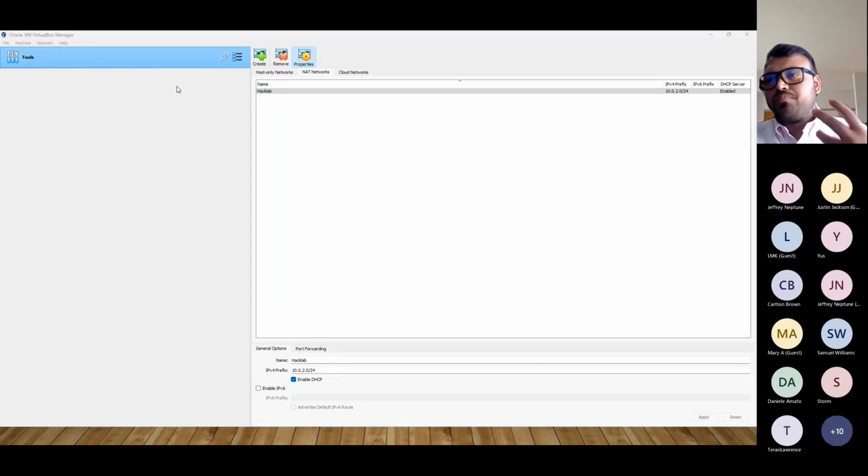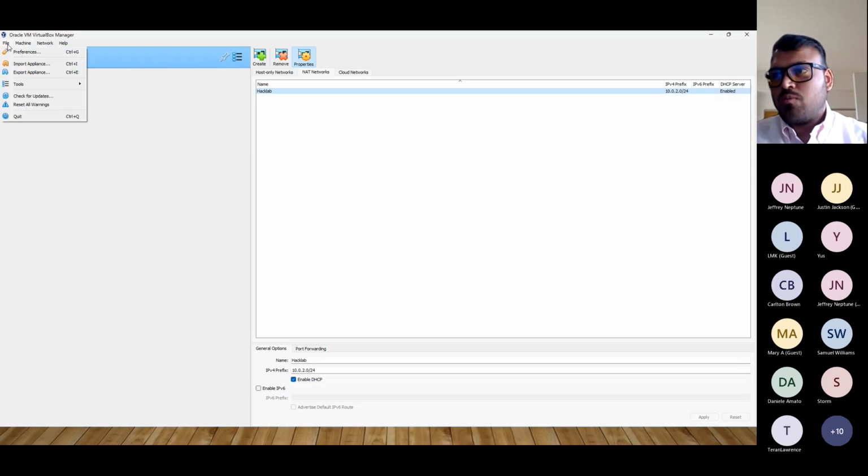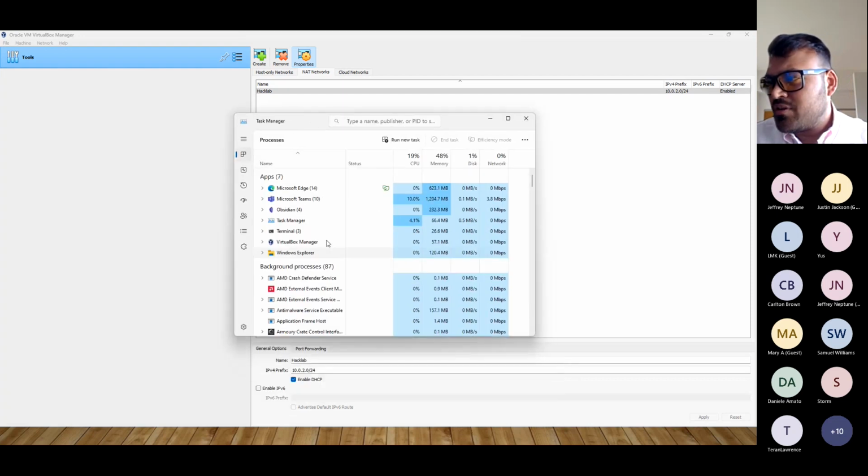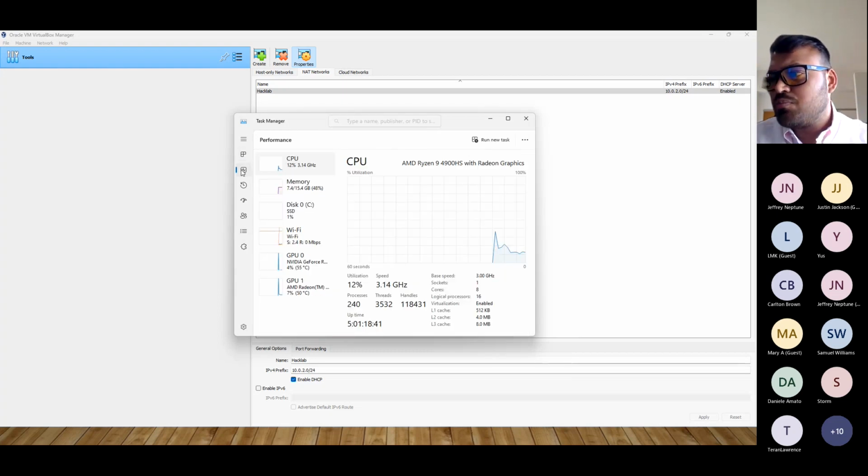Okay, all right. So VirtualBox, whenever you install it and you start to run it, takes a look at all of your system's resources. Let's take a look at what resources my system has. So I'm going to open up Task Manager, and you don't have to do that. The Task Manager shows us all the different things that are running and how much memory, disk, and network each of those things are using. And I'm going to go to performance.